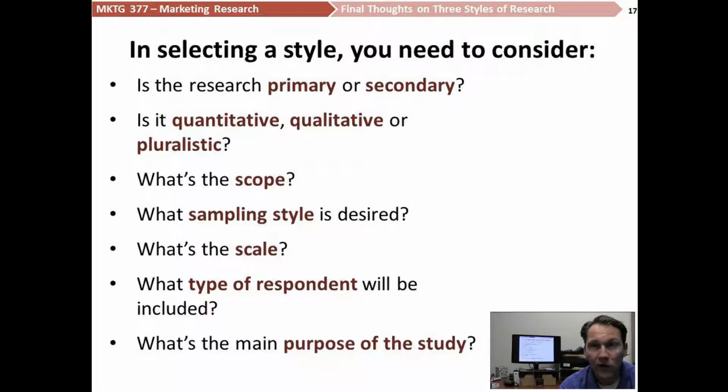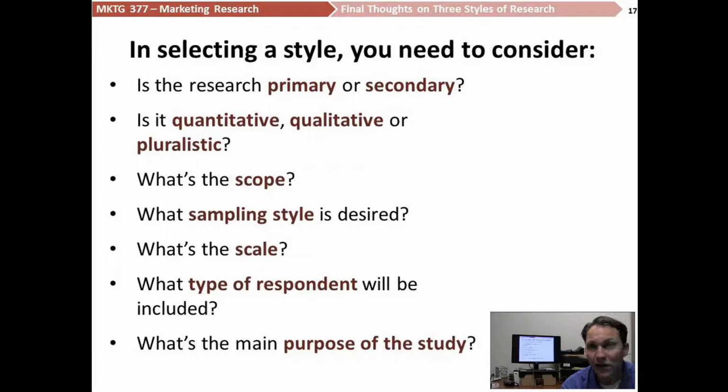So first of all, when you're selecting a style of research, you need to think about whether you really need primary or secondary research. Remember that primary research is a lot more expensive and time-consuming than secondary research, and secondary research, if it can be close enough to what you're dealing with, can sometimes be the better option. And if we're going to use secondary research, we can get away a lot more with doing exploratory or descriptive methods than we can with causal.